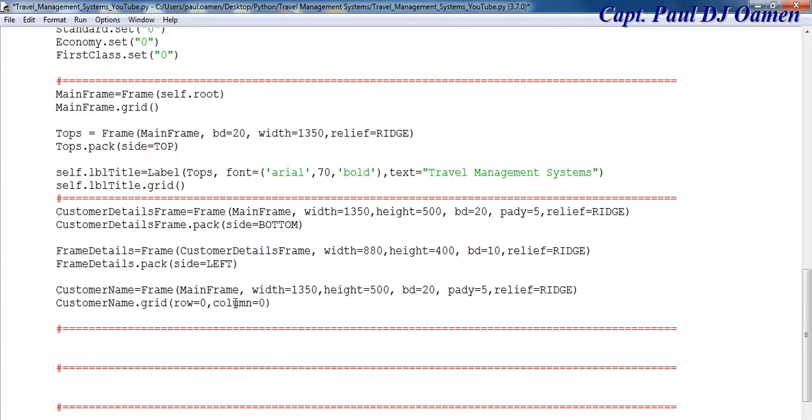And customer name is going to be inside frame details. But this time around, customer name is going to be using the widget called LabelFrame there. And the label frame, let's say the width, I'm going to change that to 250.